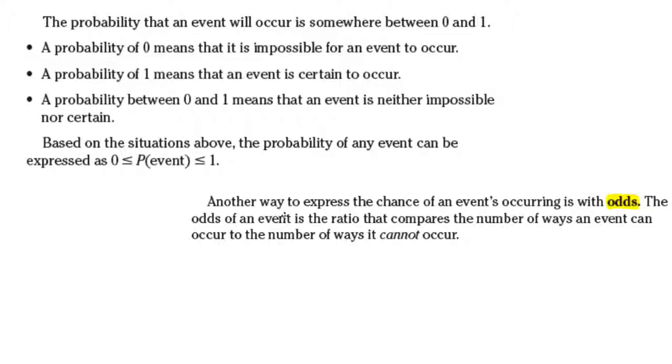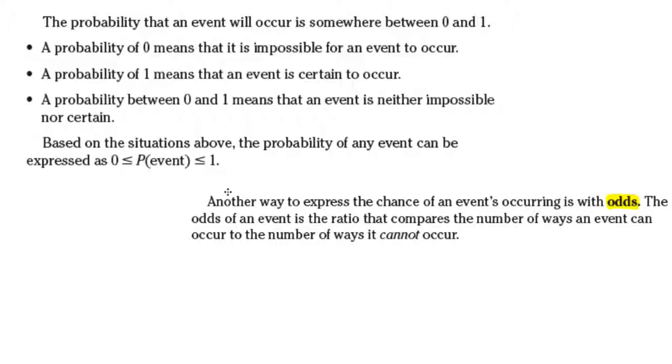Another way to express a chance of an event occurring, well, that's the odds. We're not in odds yet. Okay? Some outcomes have an equal chance of occurring before we go to odds. We say that some outcomes are equally likely when the outcome is chosen without any preference. We say that the outcome occurs at random.